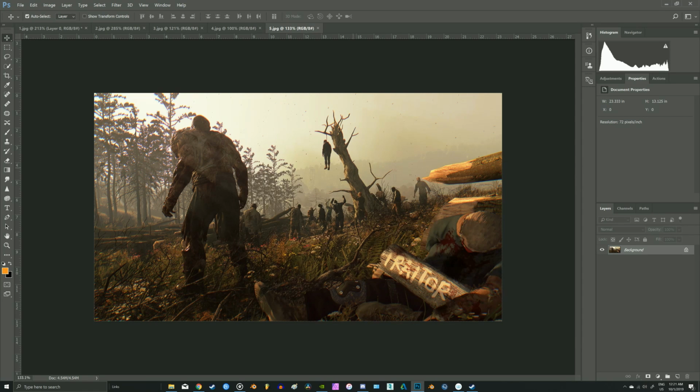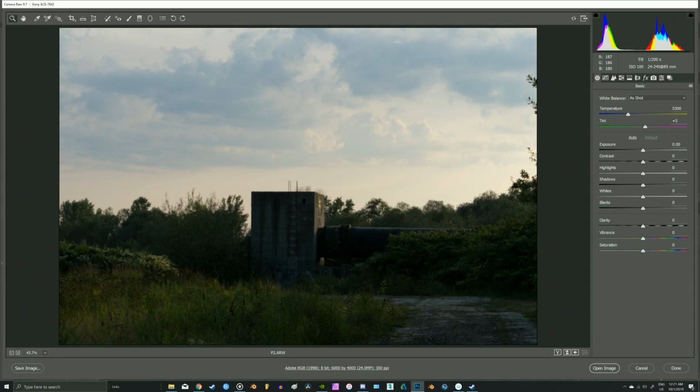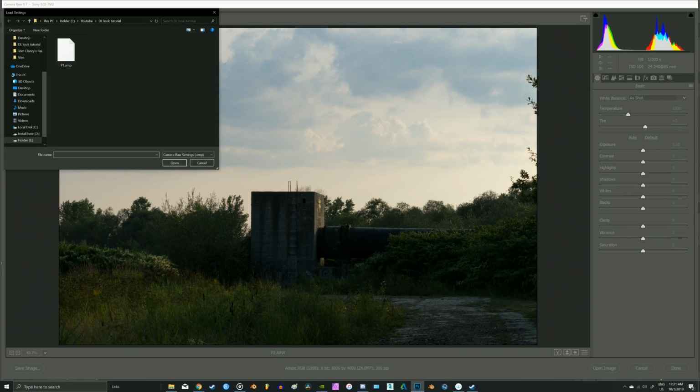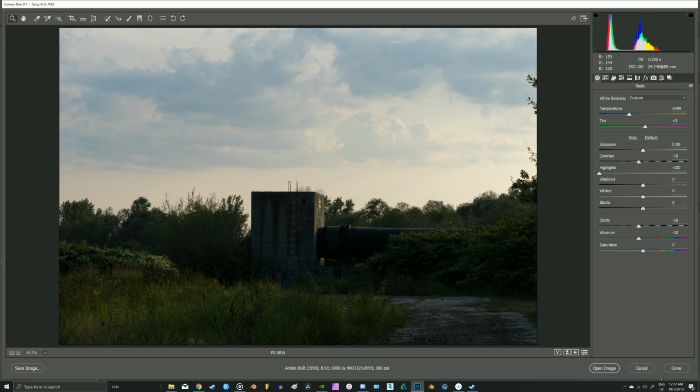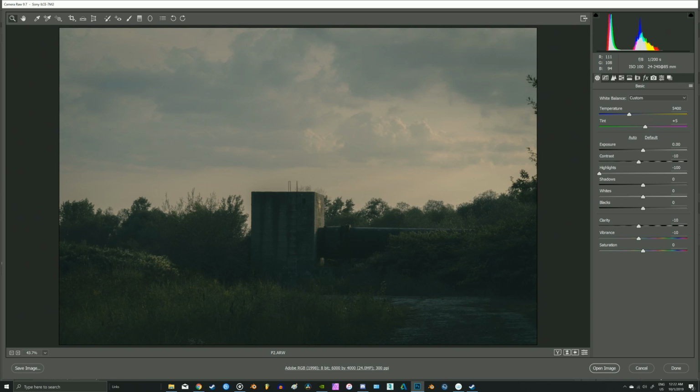So I took another photo in my city. Okay, to apply this, press here, load settings, and you basically choose the previously saved preset. Now we open, and that's it.